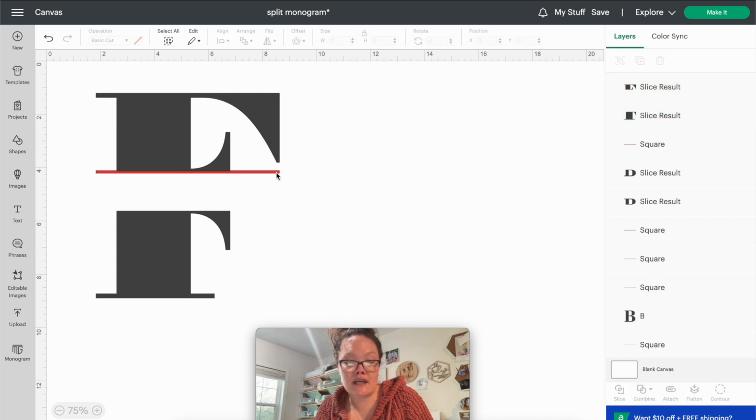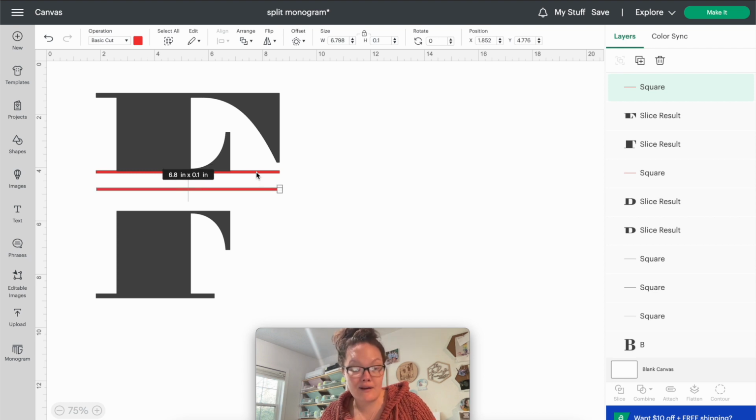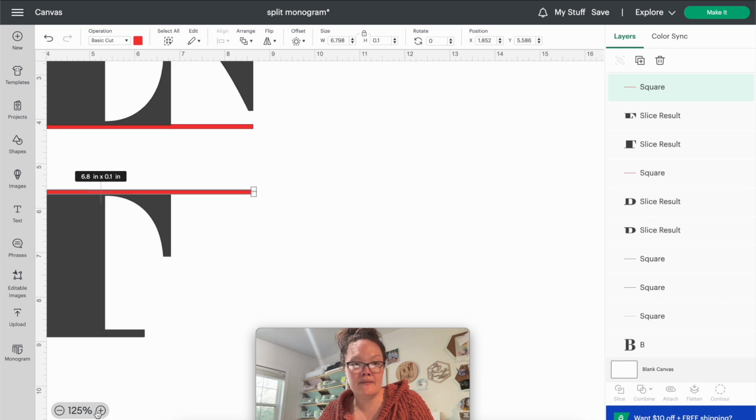And I am going to take this square again and do Command D, which is duplicate, lining the rectangle back up with the first rectangle. And I'm just going to use my arrow keys, the same thing like we did earlier. We're only going to use the arrow keys because everything's lined up again, just making sure that everything stays lined up. And I know it looks really weird right now because it's red and we have this charcoal thing, but I guarantee once we're done with this, it's going to look fantabulous. Okay, let's zoom in just a little bit.